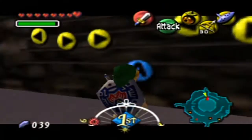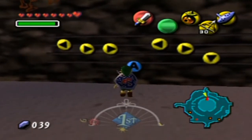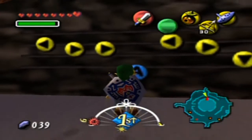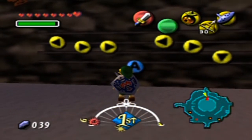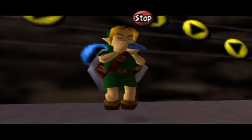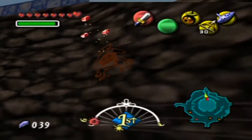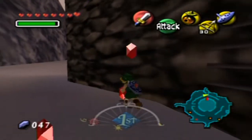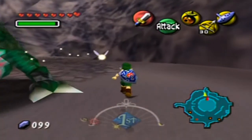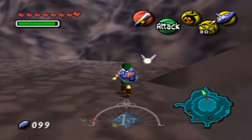If you pull out your ocarina you'll get a doo-doo-doo-doo prompt, I think. Maybe you don't get a cue when you're close enough, so maybe just do it sort of like that and go from there. Remember that song from Ocarina of Time? Well, if you play whatever song is painted up on the wall there, you can get a rupee prize as well. I'm trying to get a bunch of rupees for another bomb upgrade.